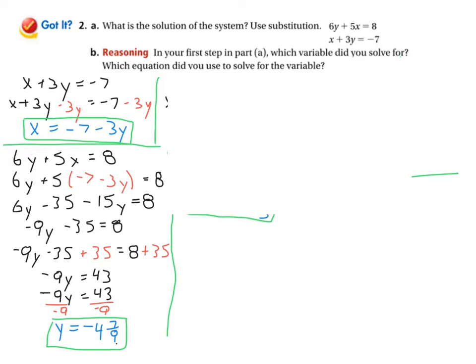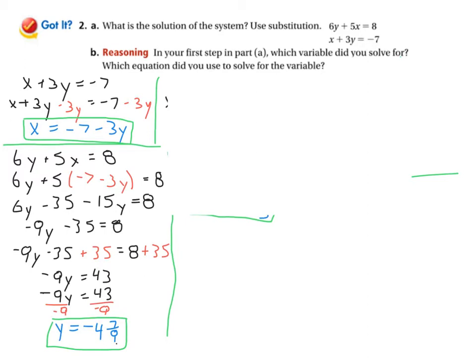Let me move this out of the way. We used the second equation, so now we take the first equation here. We're going to substitute this into the other equation. And that's necessary, otherwise it just won't work out, because what you're trying to do is combine the two equations. So wherever x is, you replace it with what x is equal to, and now you have an equation in one variable, and we're simplifying it down until we get to this: -9y equals 43. Dividing by -9, and then turning it into a mixed number, we get y equals -4 7/9.